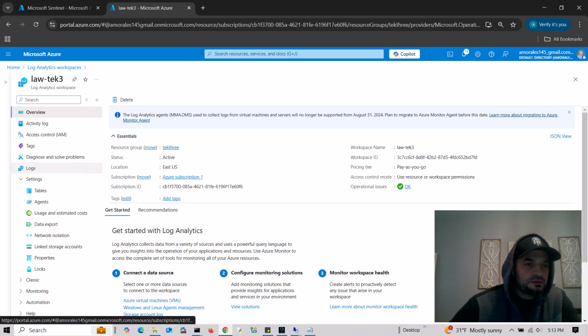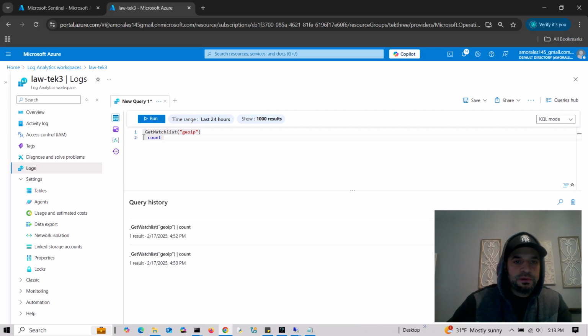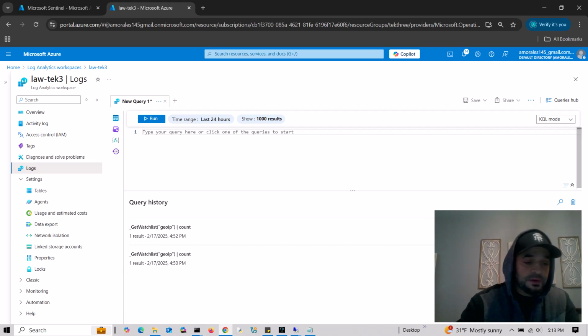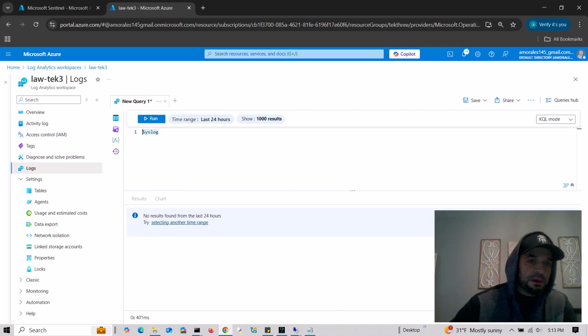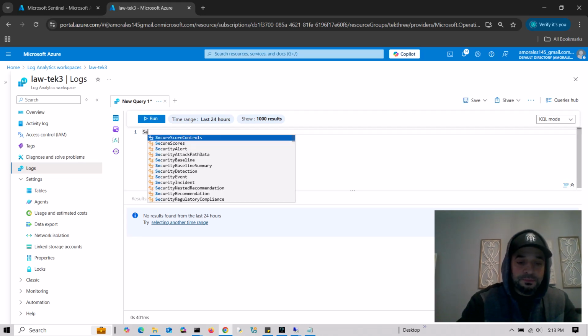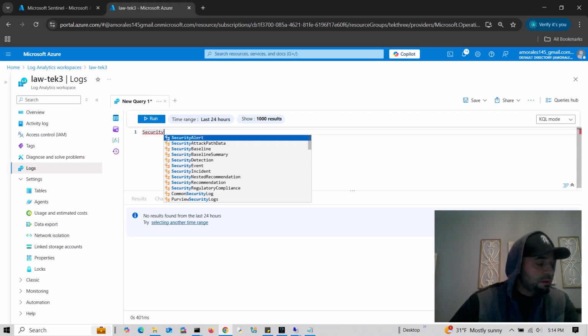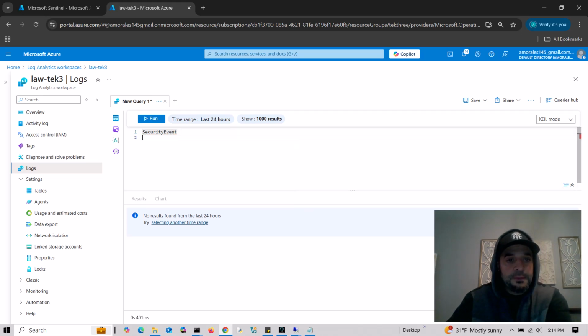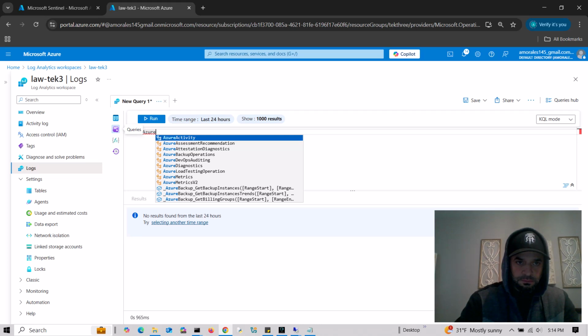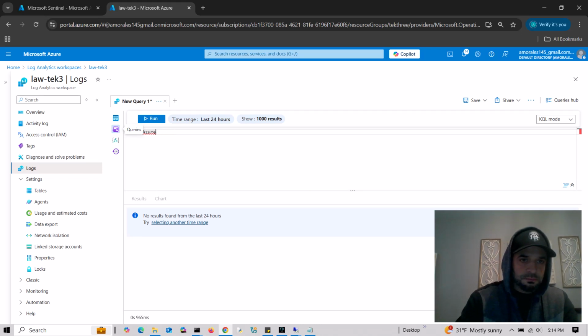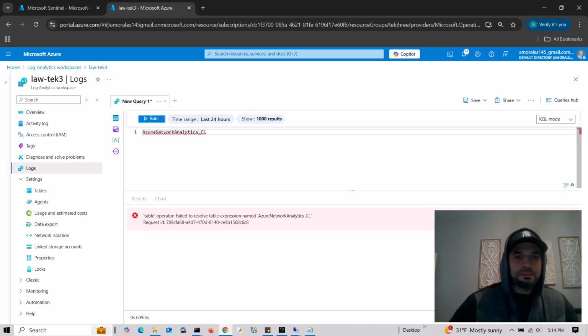Okay, so in our Log Analytics Workspace, we're going to go to Logs, and we're just going to query. This may not come up because this is newly set up. Sometimes this takes a little bit of time, a few hours, but we can query a few things here. Nothing's going to come up yet, but trust the process. It'll come up. Security event. Okay. Nothing yet. This is not going to come up yet. It won't populate yet, but give it some time. It will eventually.